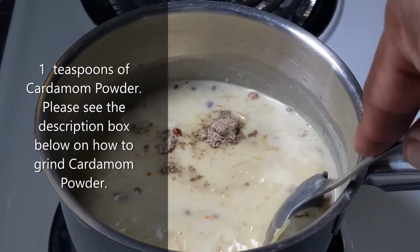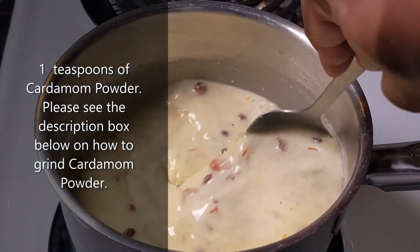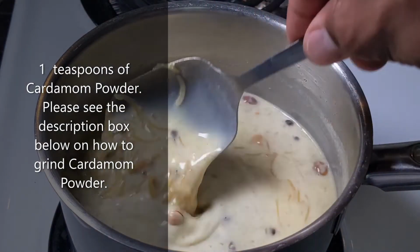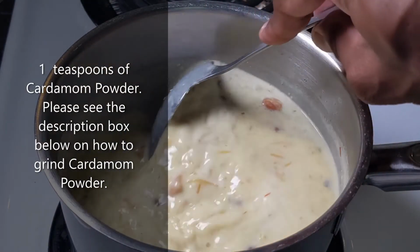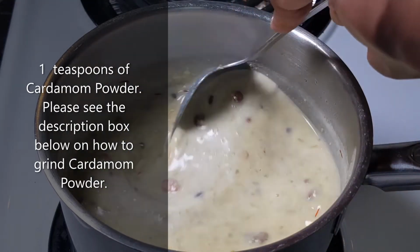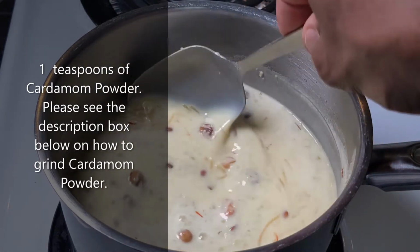And I have a video on how to grind cardamom powder. You can check on my list, or I will leave a link in my description box below, so you can grind ahead and keep it in your home. And this is all, my dear viewers.